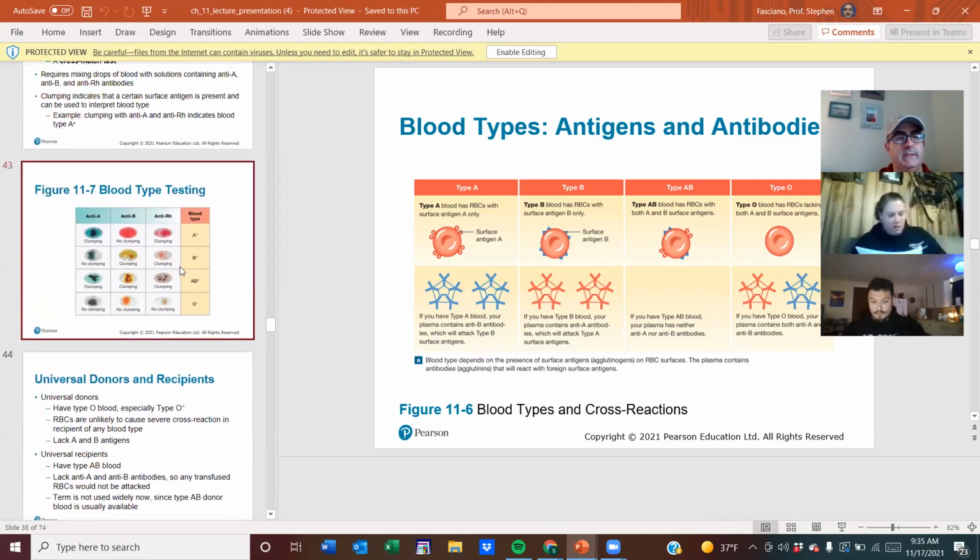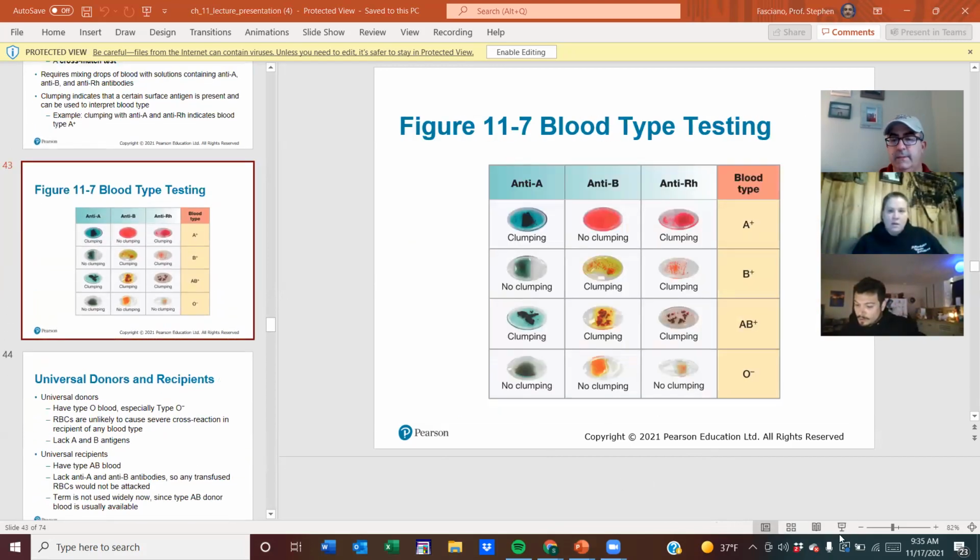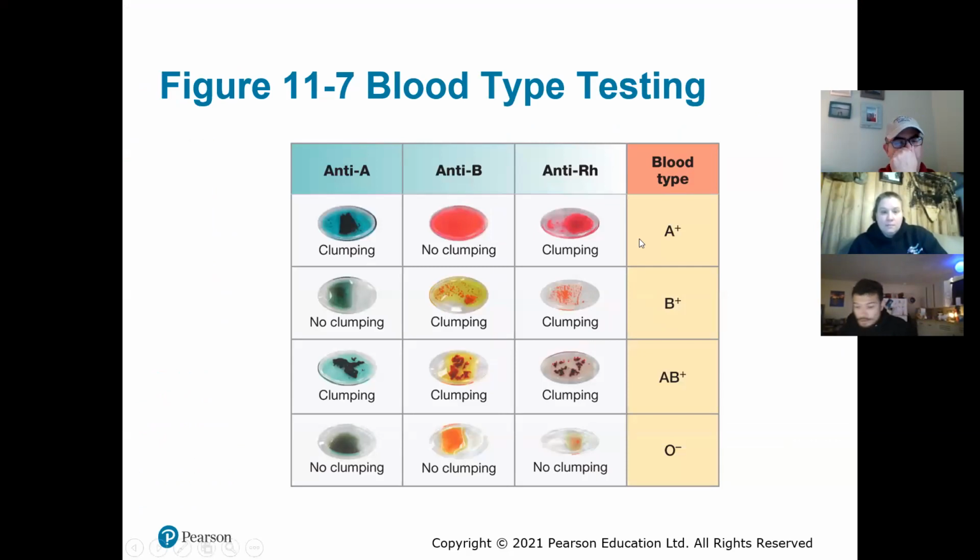All right, so this is basically what you are going to see on your blood typing card. On your blood typing card in your kit, you got a card and it's got 3 ovals on it. One says anti-A, one says anti-B, one says anti-RH. What you are going to do is take the lancet, prick your finger, take a few drops of your blood, put it on A, a few drops put it on B, a few drops put it on anti-RH. And then you're going to use a little bit, I think they just have you use a little bit of water. I think they actually put the antibodies right on there, but I have to look at my kit again just to make sure I know.